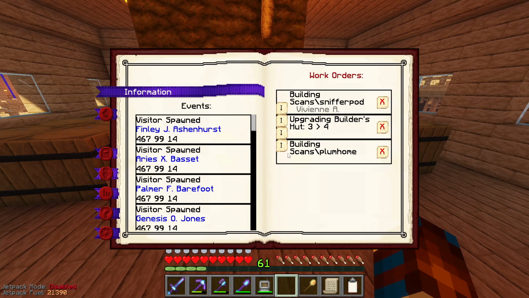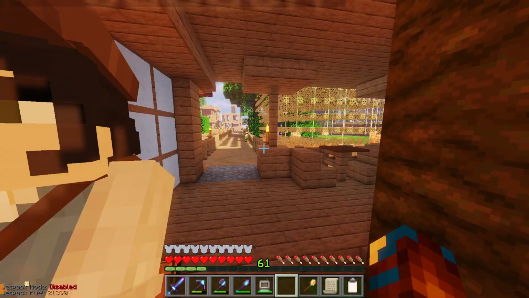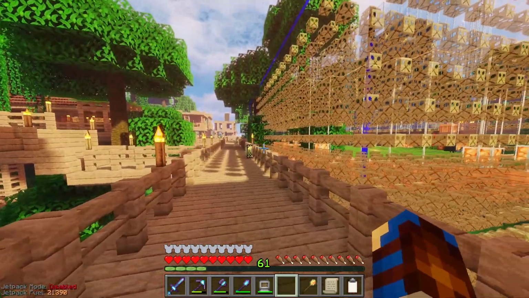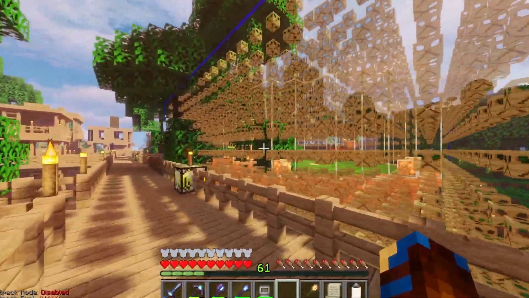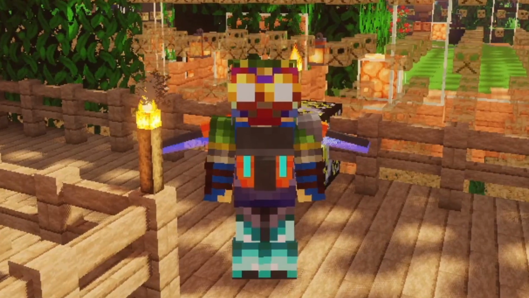Then I think we will get her constructing Plum's new home, and that just leaves her own level 4 upgrade to last, which is important to do, but not as important as this. And what we're doing is really unimportant.